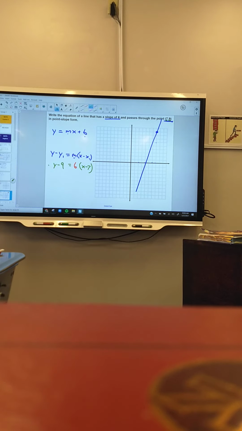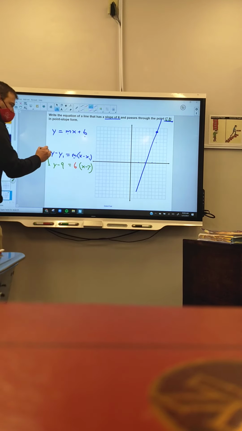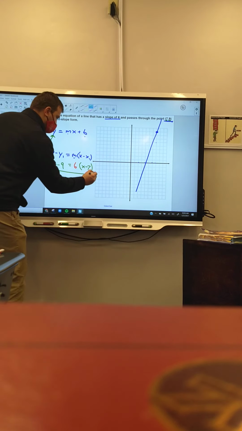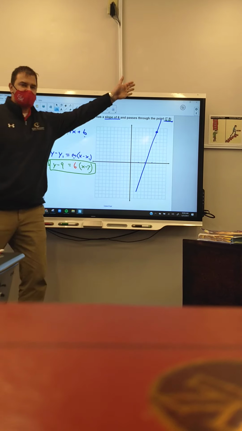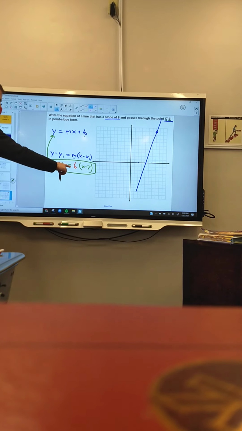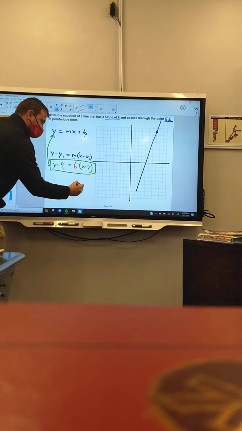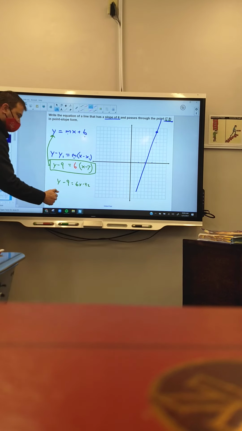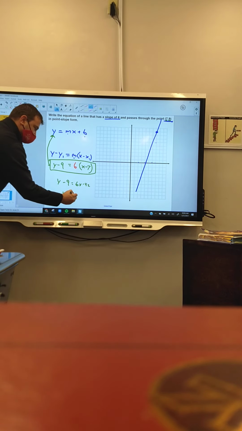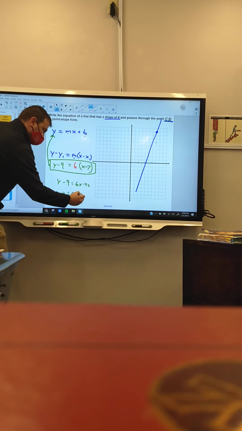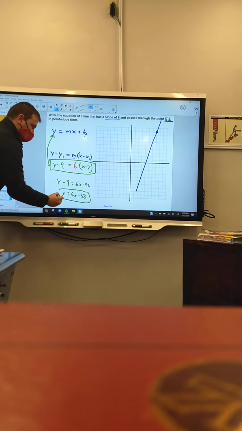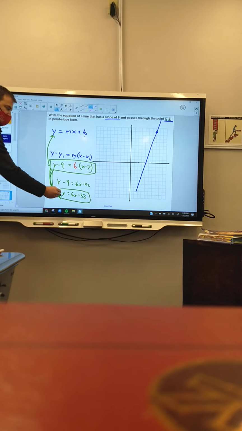Make sense? If I want to go back and now change that so it's in slope-intercept form, I could. Right? So there's nothing wrong with this. If I graphed this on decimals right now, it would look something kind of like that. But if I wanted to distribute and say, well, that's 6x minus 42, y minus 9 on this side, and then add 9 to both sides. Y equals 6x minus 33. Right? Now it's in slope-intercept form. These two things are the same.